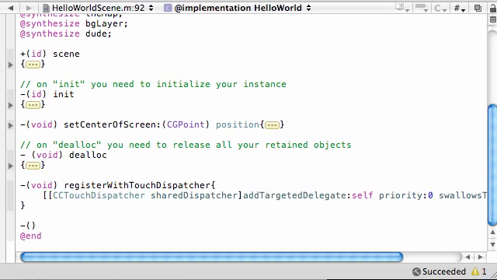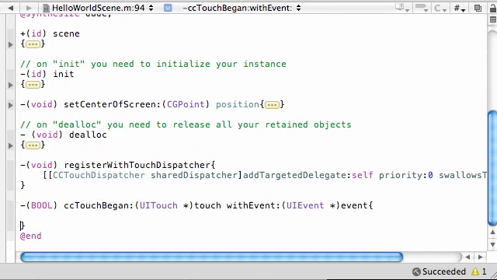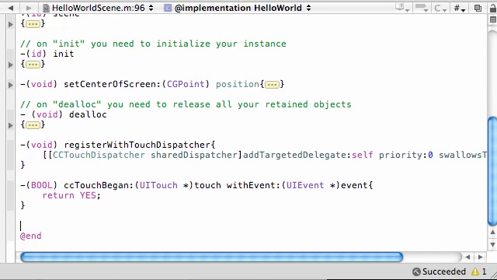The next thing we need to do is remember, there are 4 different specific touch methods. The first one is a boolean and it's required. Boolean, ccTouchBegan, and all we need to do is return yes in this. Again, housekeeping stuff to make sure your touch actually started. So now we can begin jumping into the good stuff.